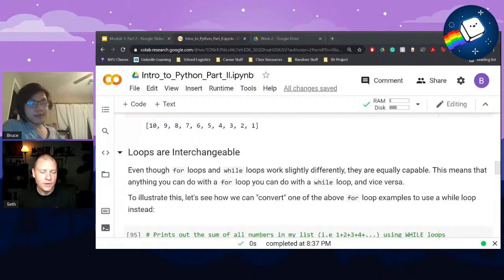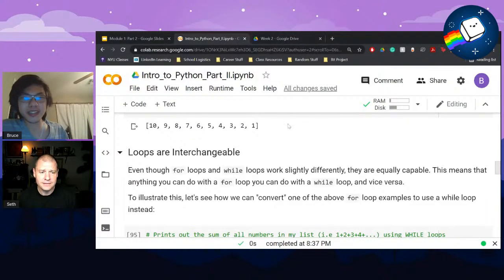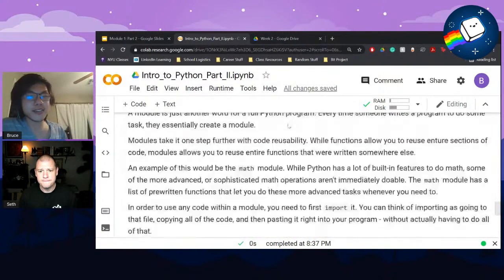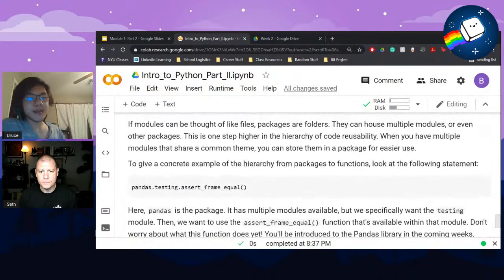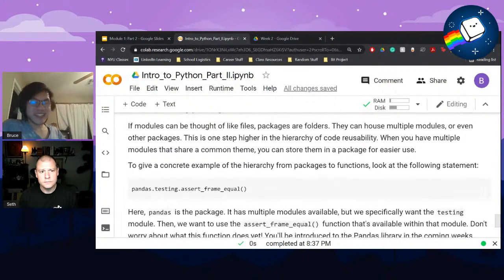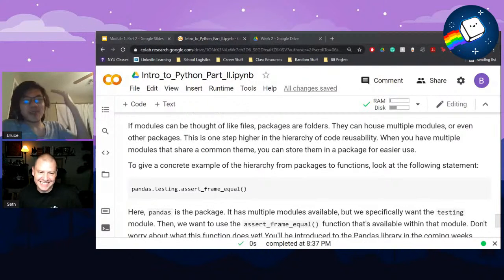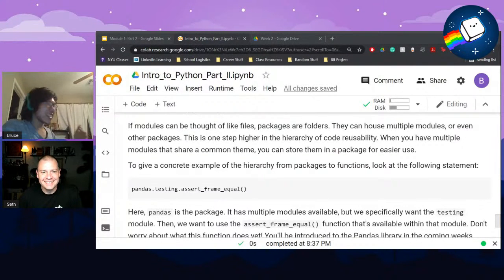Okay. And this is kind of a weird detail, but not only can you call functions from modules and packages, you could also call objects. No, you know what? That's a rabbit hole, right? There's so much you can go down. Objects are functions, but more. Okay, we won't go there. But yeah, you could basically access any portion of someone's code from a module, so long as it's something that they've defined.